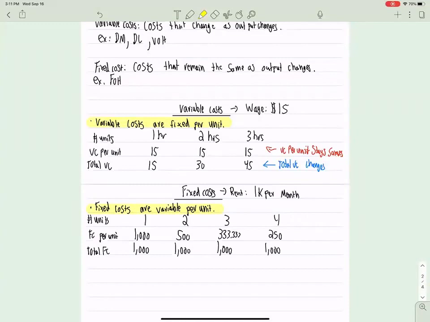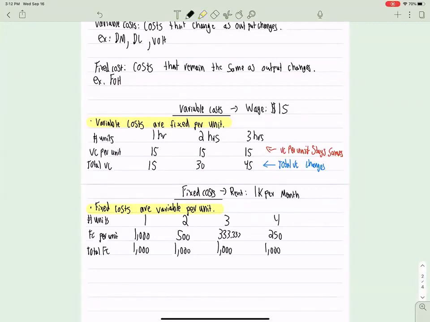Think of it, guys. If you buy a bike, right? And it's $1,000 and you ride it once, you could argue that it's $1,000 per bike ride. But now when I ride my bike 2 times, it's $500 per bike ride. 3 times, and so on. I want you guys to understand that. The way to explain it is you're getting more value out of it. It seems cheaper per unit because you're using it more. You're getting that value. Does everyone understand? That's how fixed costs change per unit.